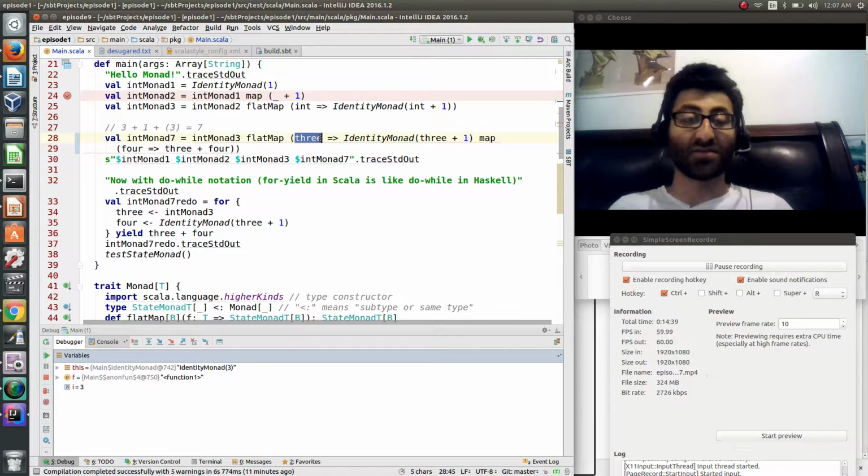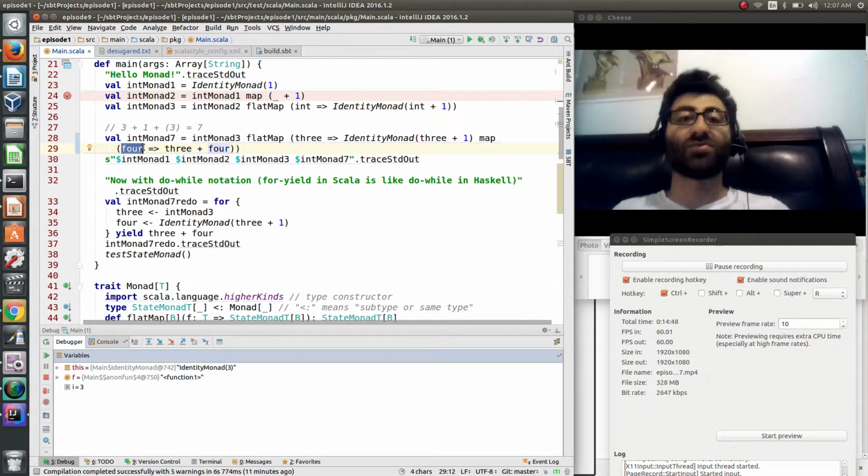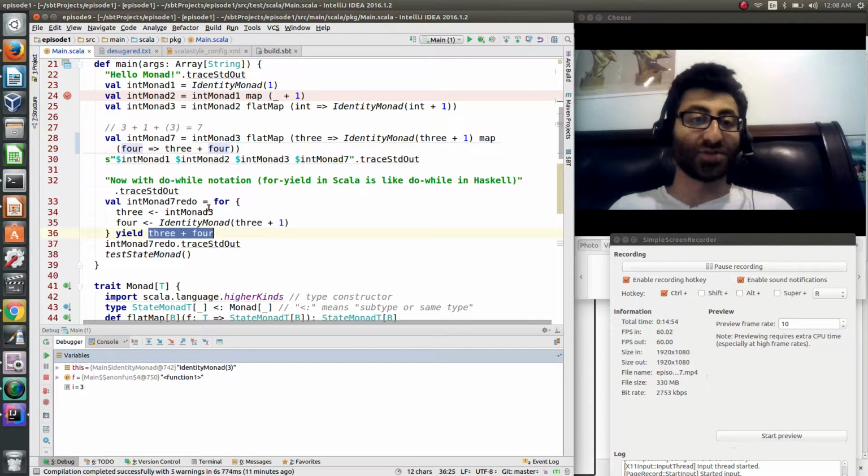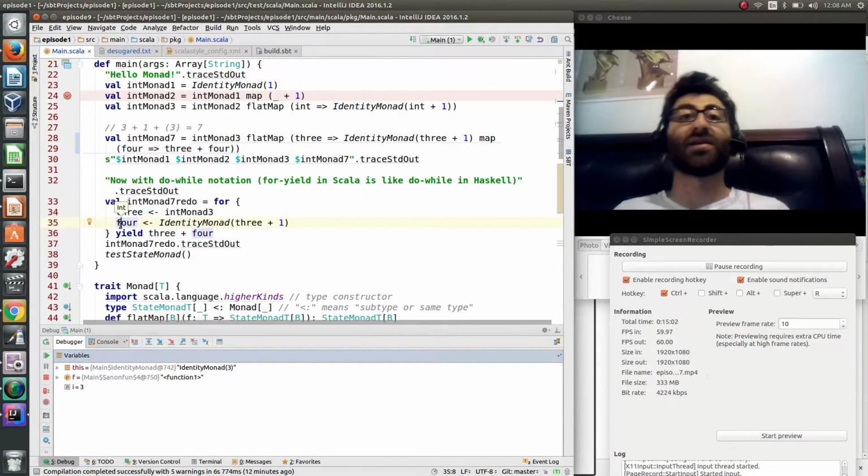So this is the sort of memory that you can access from the outer scope, and this is like the value that is accessible by the inner scope. The very last computation that we do is going to be 3, which is from the outer scope, plus 4, which is from the inner scope, and it yields 7. All right.